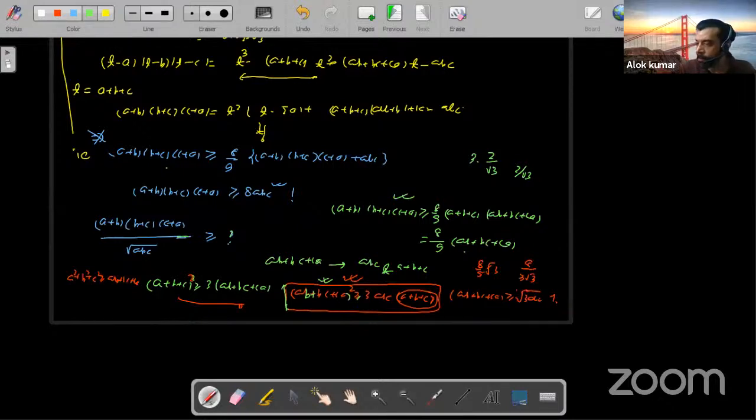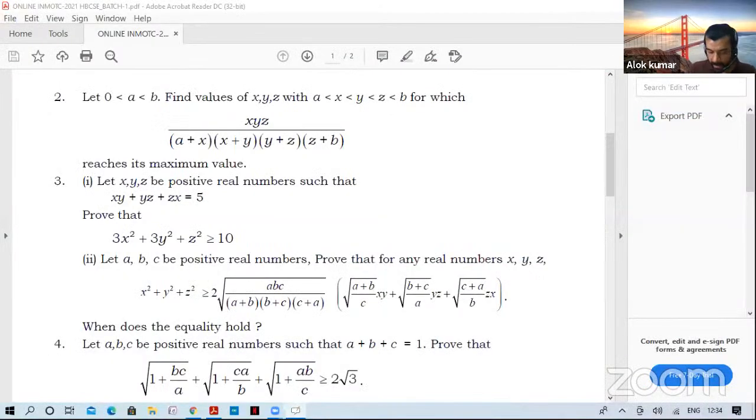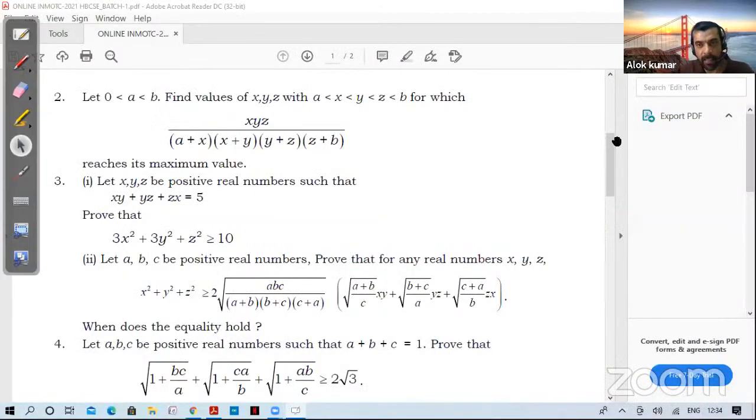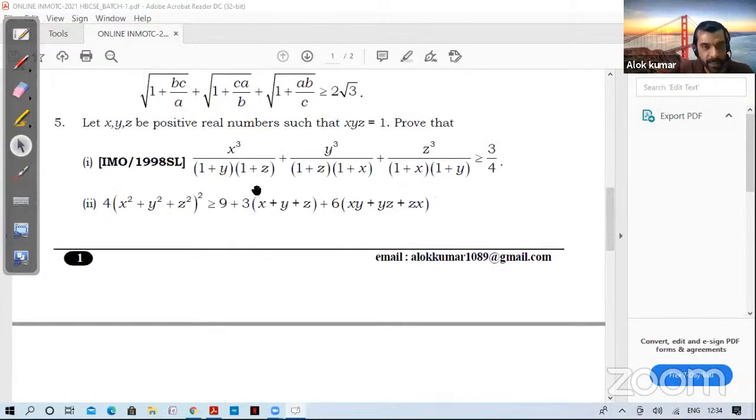So this is an IMO problem. Normally I don't write sources because people unnecessarily get disturbed by looking at IMO Shortlist, right? But it was an easier one, 98. And actually it will come by Cauchy-Schwarz. So I'm saying that the second is the same as the first. When you do the simple application of Cauchy-Schwarz in T2's form, you will find that after one step, proving the first is exactly equivalent to proving the second. So instead, I will prove the second.